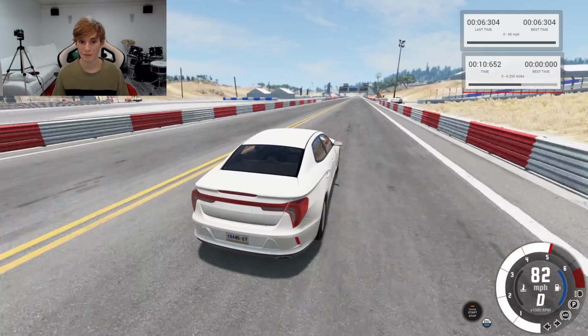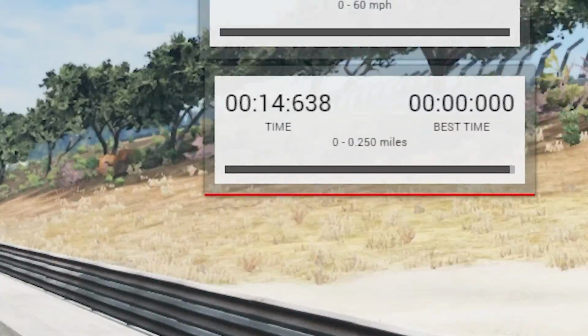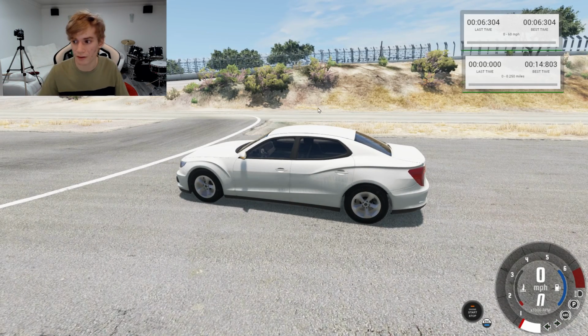Six seconds. That's not bad. So we got a 6.3 on the 0-60 time, and for the quarter mile we got a 14.8. Wow. Okay, so not overly fast, but compared to the old cars, that's not bad. 6.3 is pretty good for a base model. I mean, it's not blistering speed compared to more modern cars nowadays, but this is the base model, so that's pretty good. So I just want to see how crazy it's going to get with the next ones.